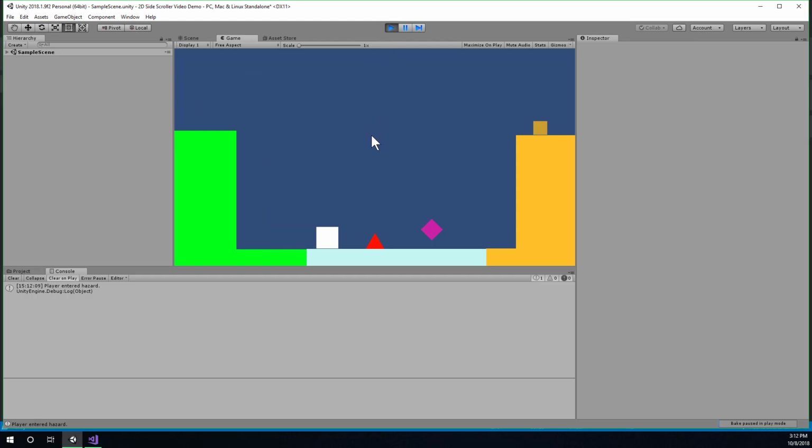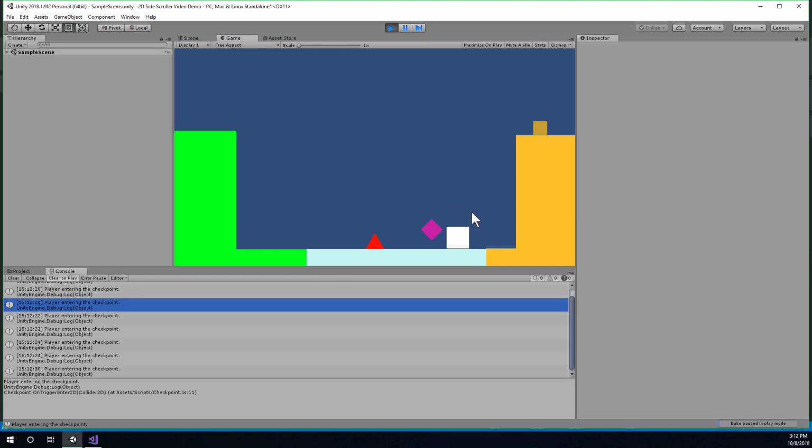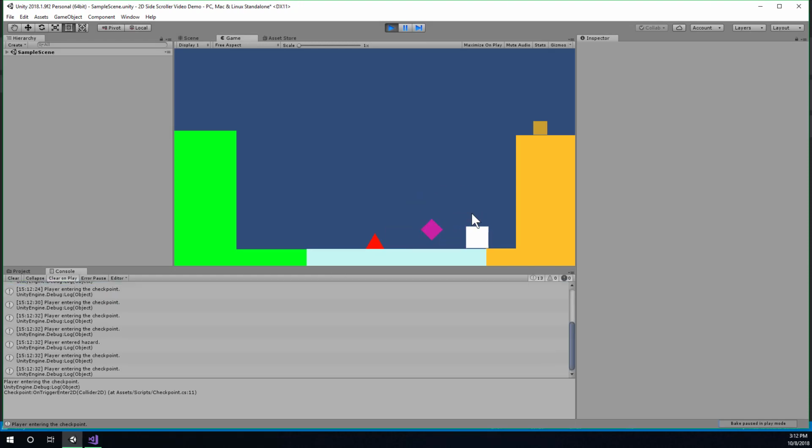Alright, so let's go ahead and stop this video here. And in the next video, what I want to fix is we're not giving the player very much feedback when they touch this checkpoint. We're printing stuff to the log, but the log is not a thing that our player's ever going to see. So we need to do better at indicating to the player, yes, you actually did a thing when they touch the checkpoint. And we can work on that next.